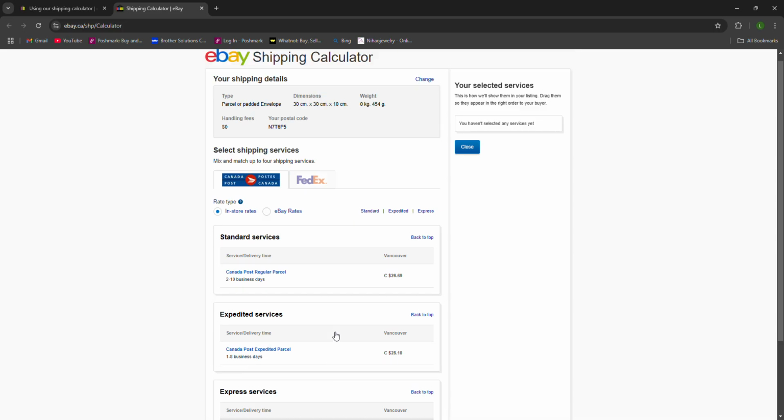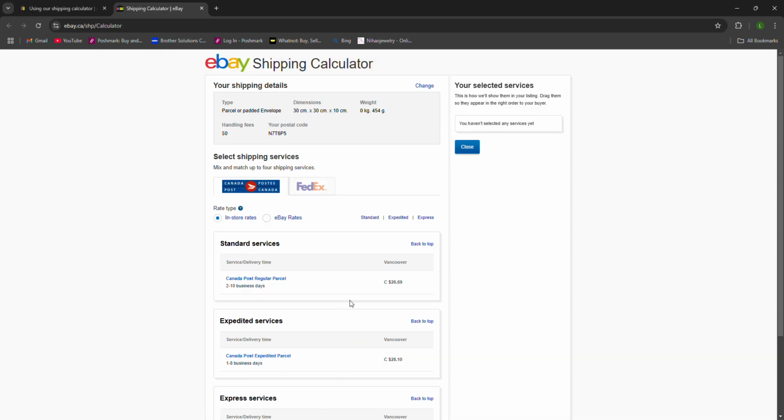That's really expensive. So that's what it would normally cost through Canada Post, but we get eBay rates up here. You click on that and you see what you save. It was $26, but now with the eBay rates, it's only costing $20.71 or $22.05. So that's pretty good. It was a good savings, and you can use it that way.